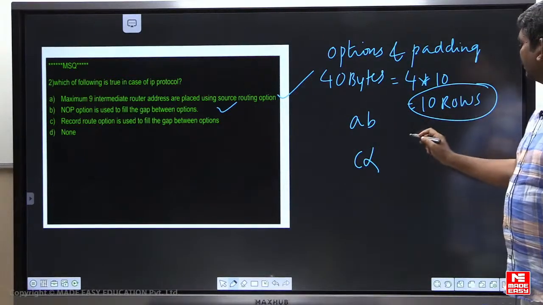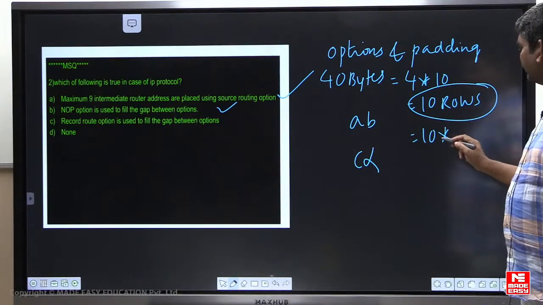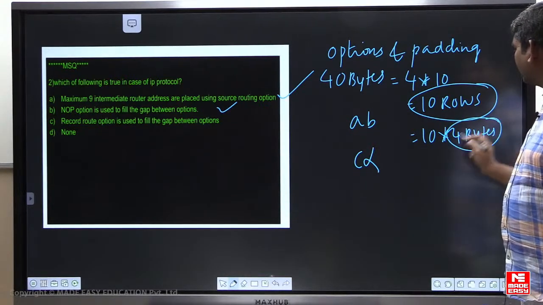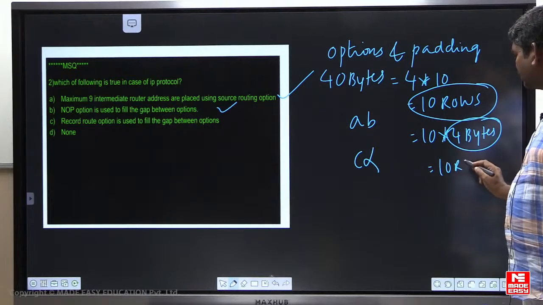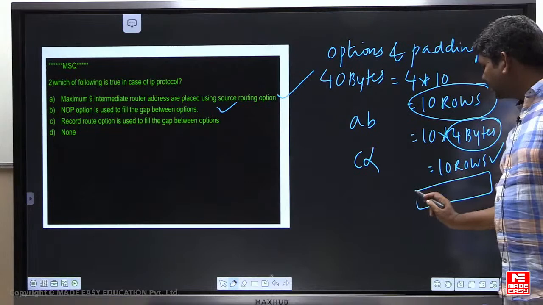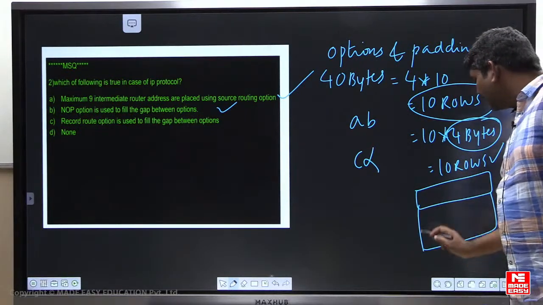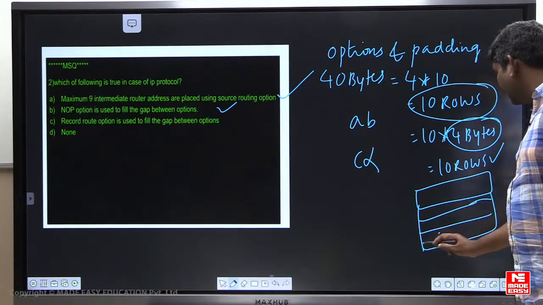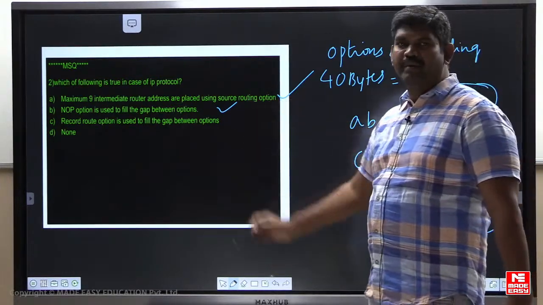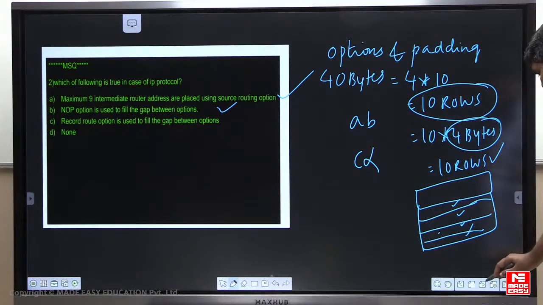So you write this as 10 into 4 bytes, and these 4 bytes are a single row. That means 10 rows. Even though you have 10 rows, one row is for mentioning the label. So in the remaining 9 rows you can place the router addresses. That's why a maximum of 9 intermediate router addresses are possible.